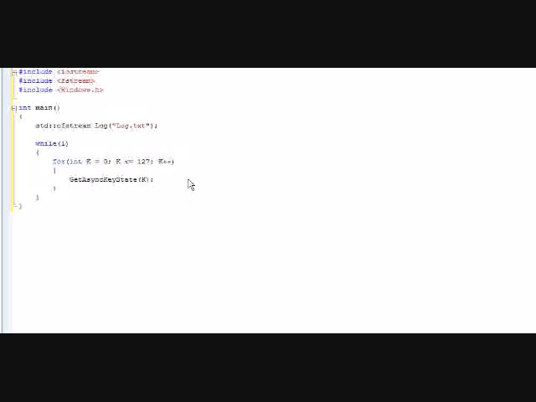That way it's easier for you to understand. k will be short for key. So what we can say is, if GetAsyncKeyState(k) equals true, because this returns 1 or true if it is down, and false if it isn't, or 0.